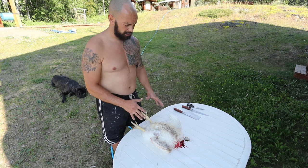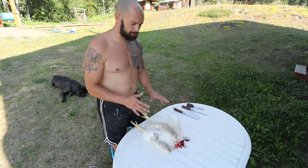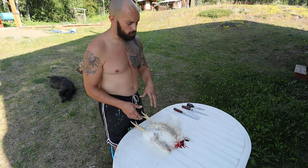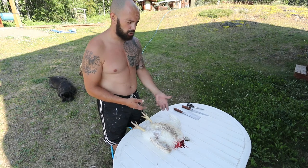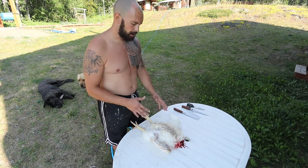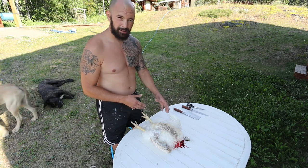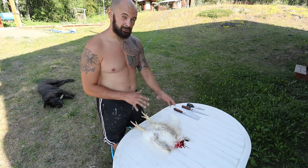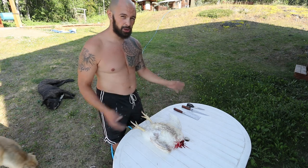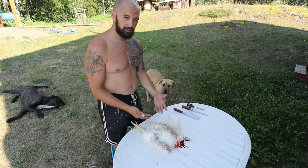Now I've got the chicken completely bled out and that takes about two to three minutes depending on how long the organs keep going, but you'll notice the chicken go limp and then there will be no more blood and you're pretty much ready to go. Yes, this is a little bit of a disturbing video, but this is real life homestead — this is not going to the grocery store. This is what you've got to do on a homestead to survive.